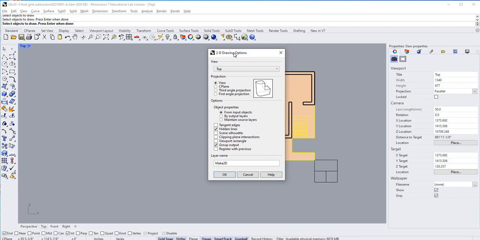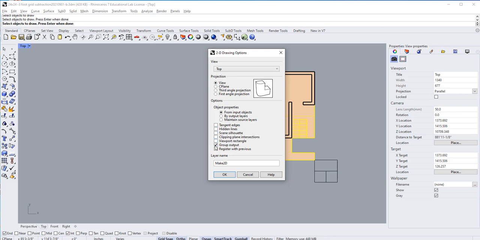From this, we're taking the top view for the floor plan. That's the top view. We're doing a projection view. This is the view of the thing, so we're going to take the view of this thing. Options from input objects, we'll leave it at that. Hidden line, for now let's unclick this.